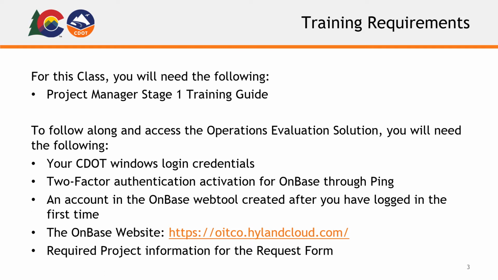To follow along and access the Operations Evaluation solution, you will need the following: your Windows login credentials, two-factor authentication activation for OnBase through Ping, an account in the OnBase web tool created after you have logged in the first time, the OnBase website shown here, and all the required project information for your request form.